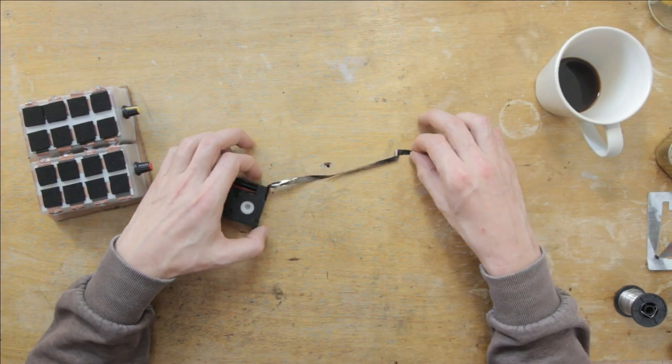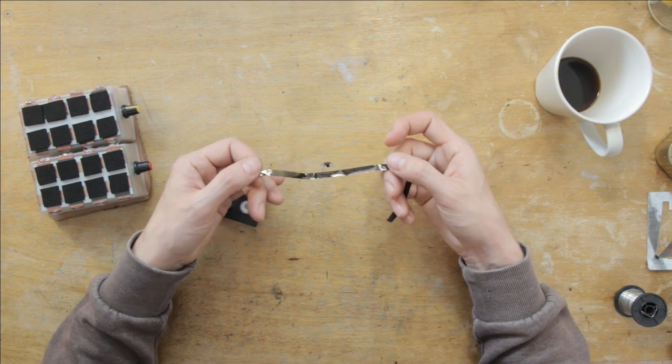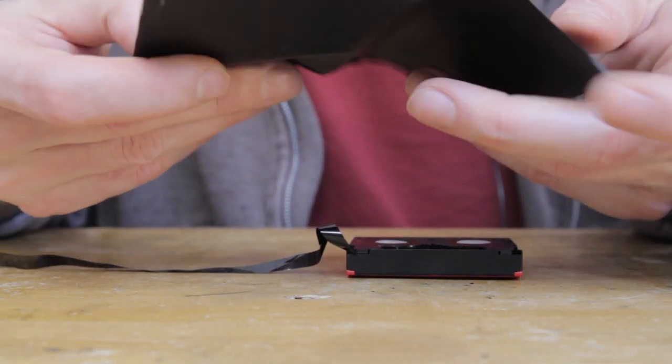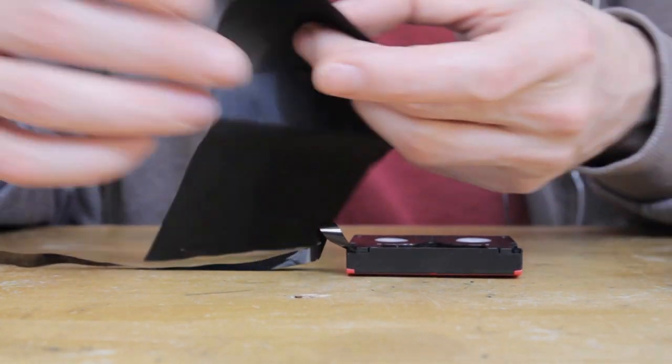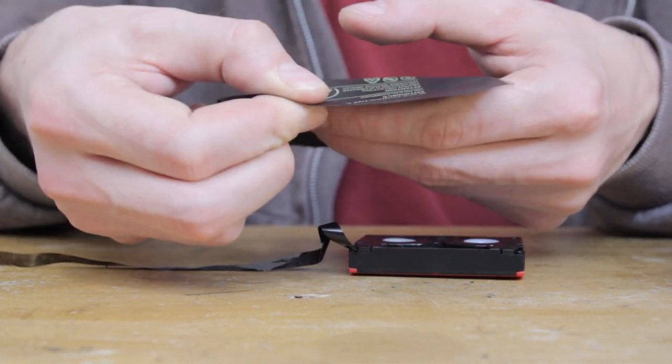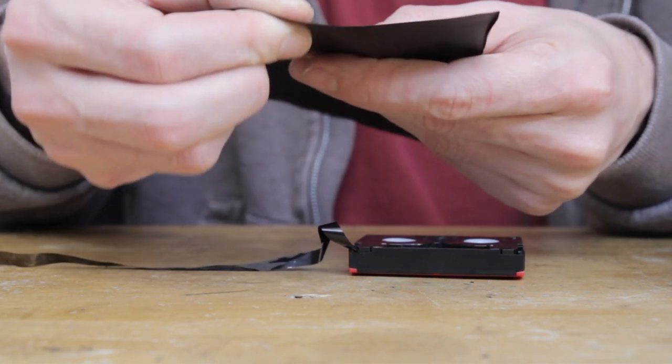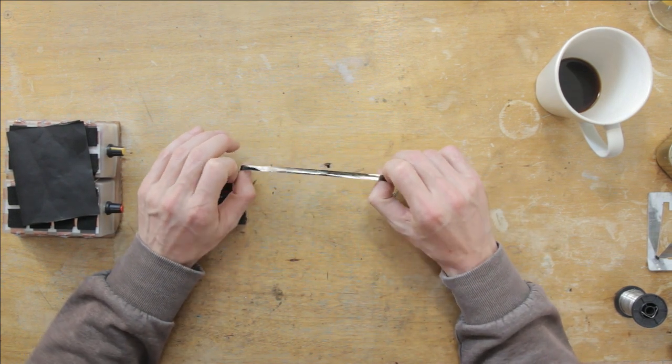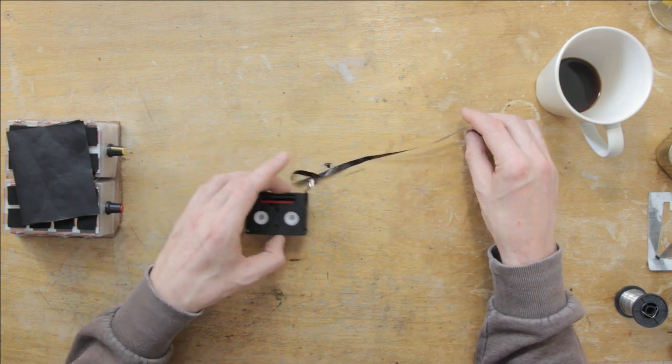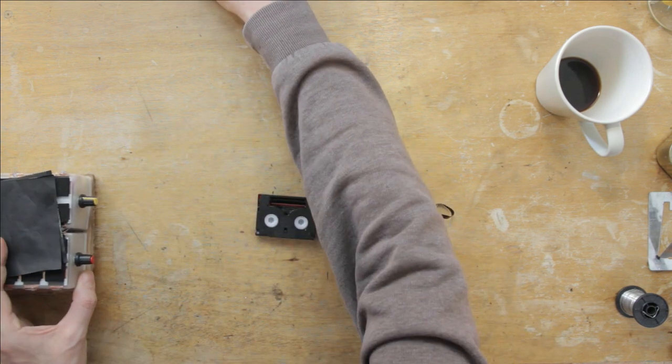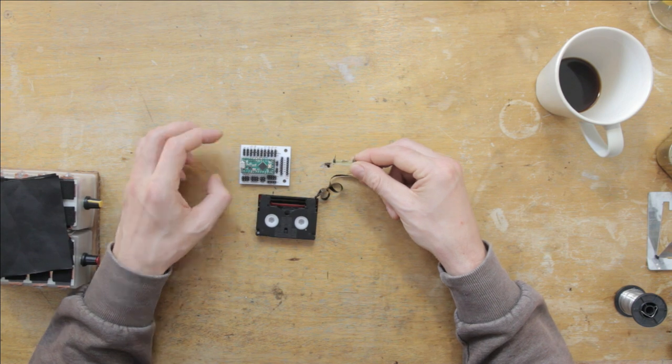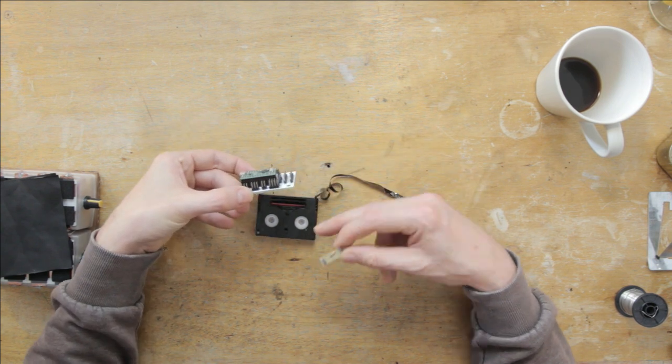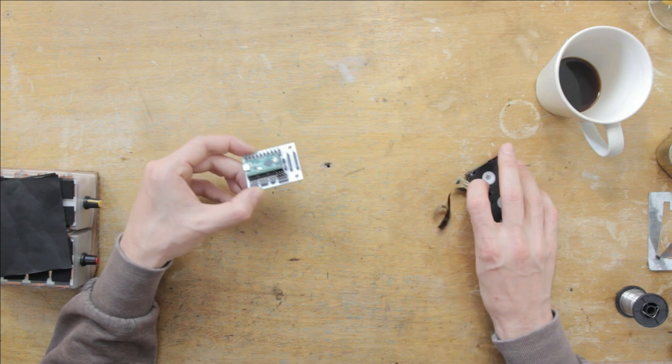So the first thing that I need to do is establish exactly what it means that this material here is resistive. If you remember last time for this instrument, we used some of this Velostat material here from an electrostatic bag. And the way this works is you can apply an electrode to each side and then with pressure, the resistance between the two electrodes drops and you can then measure that. So normally the easiest way to measure the resistance of any material is with a multimeter, but mine is unfortunately broken right now and of course I can't really go get a new one. So instead I'm simply going to use exactly what I'm using in this instrument, a voltage divider circuit and a microcontroller.